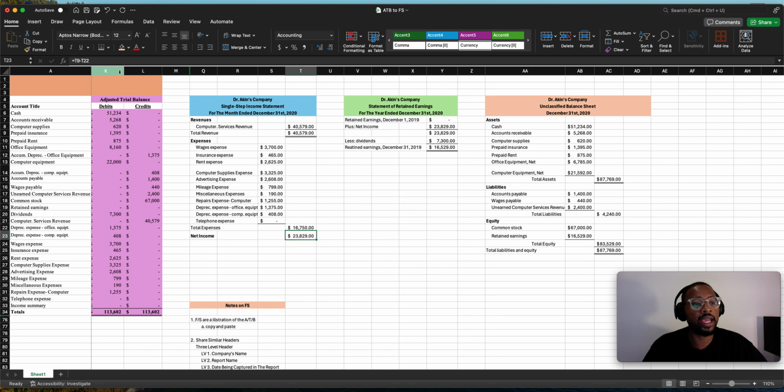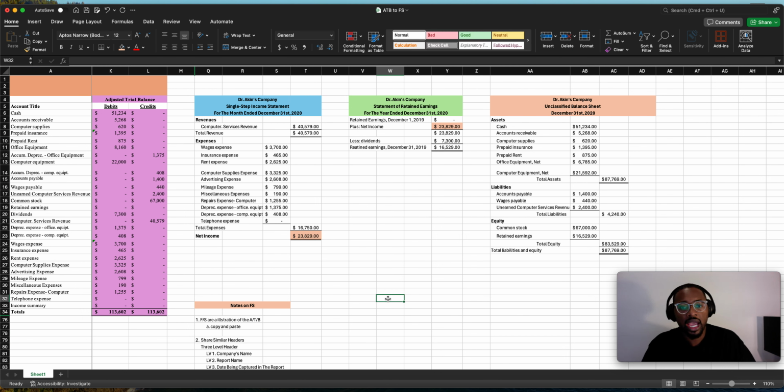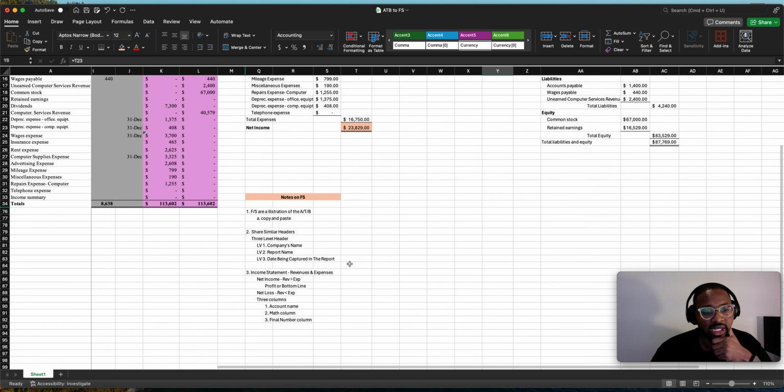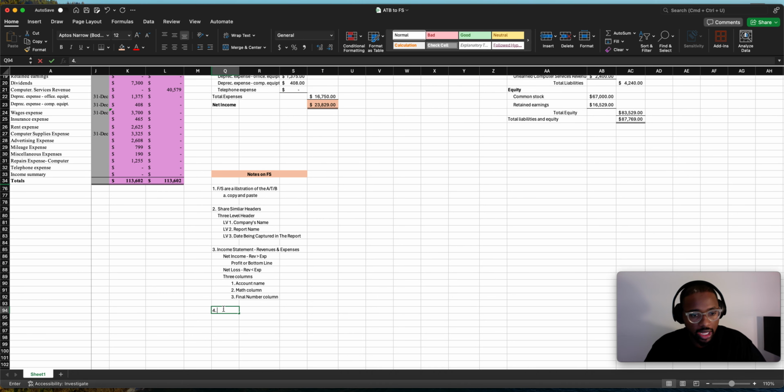All right? So now, here's the thing. Once we've done our net income, this number is then going to be carried over into our statement of retained earnings. There's going to be a consistent theme. Once we figure out net income, it is then going to be filtered into our retained earnings. Okay. So let's put that as a point in our notes, right? That our income statement influences our retained earnings statement.